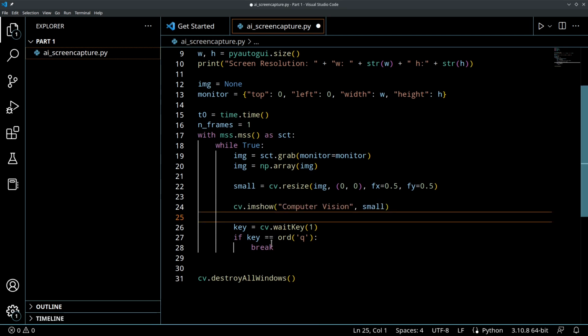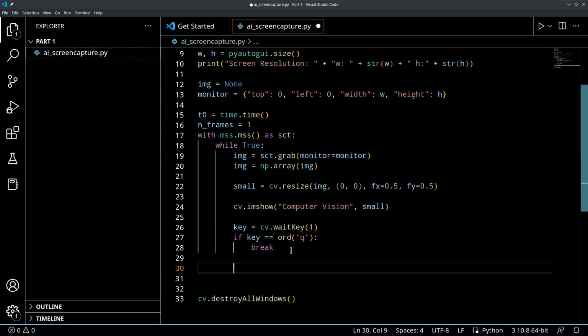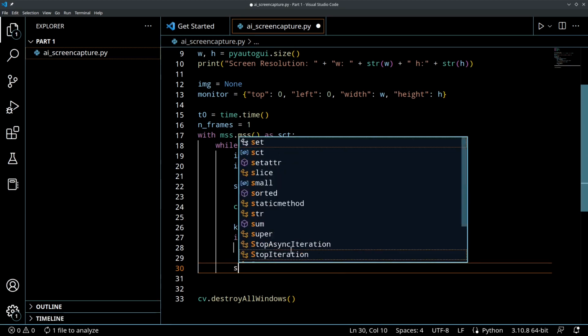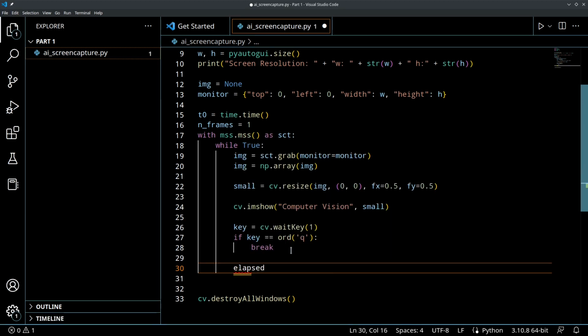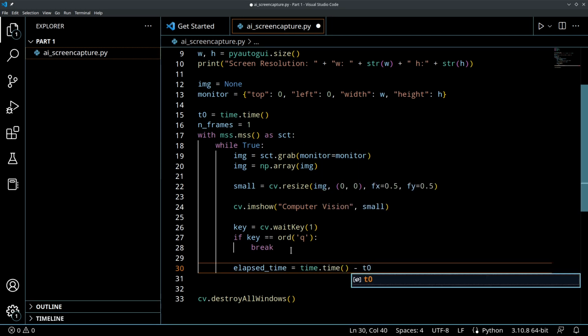And what we can do is we can have an elapsed time. So we'll say elapsed time equals time.time minus t0. This is the total time that has elapsed since we started this program.